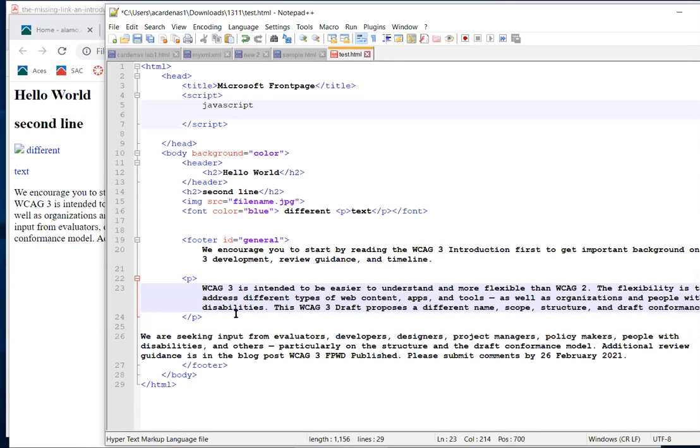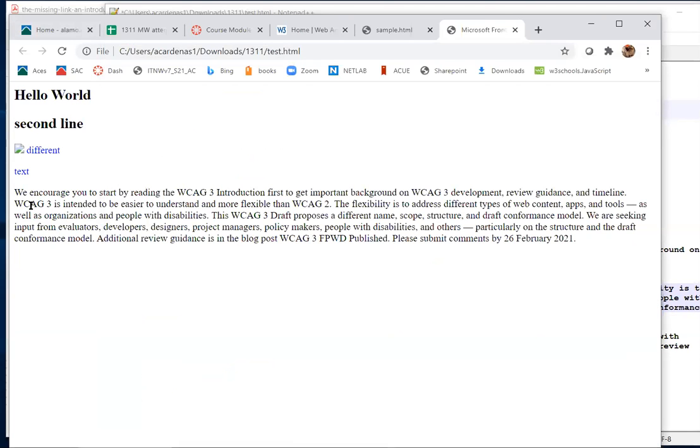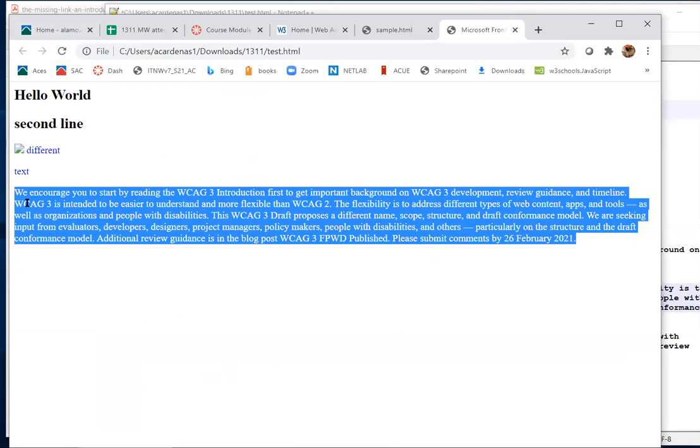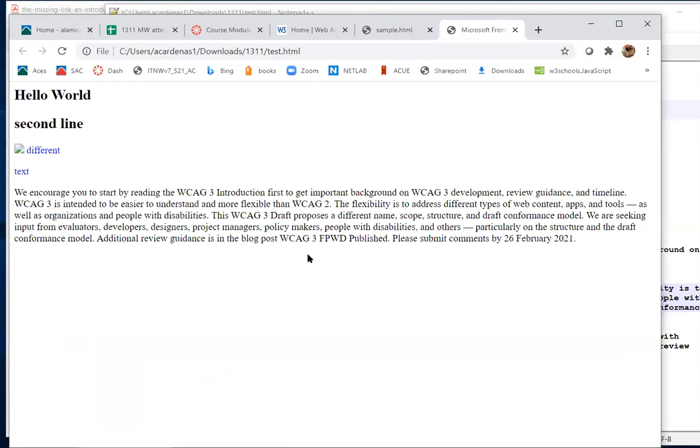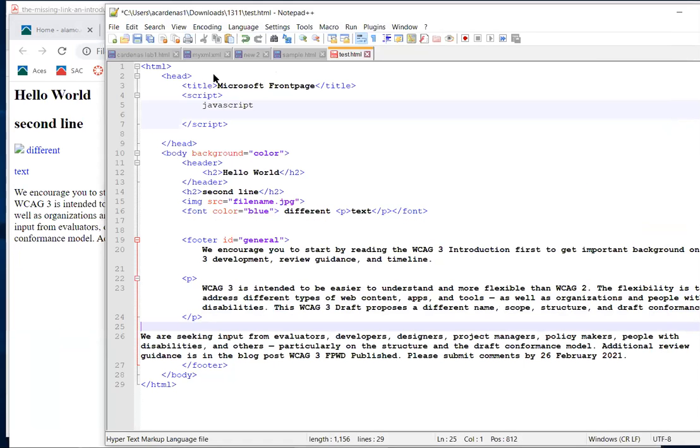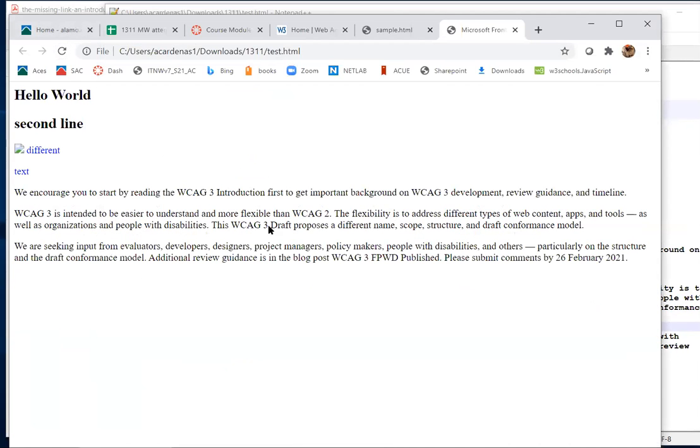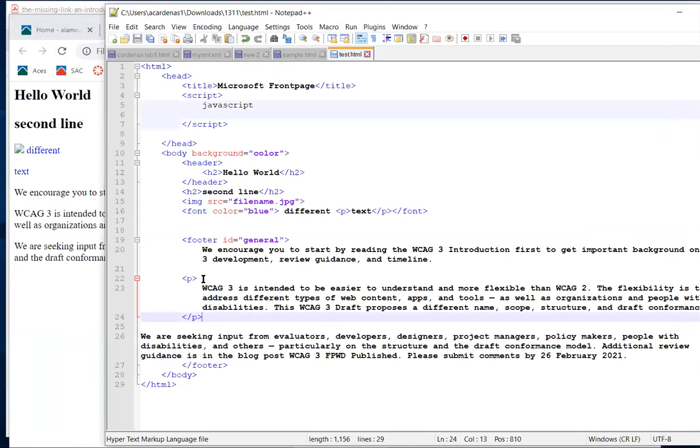Okay, so let's go ahead and put this where it says WCAG. So that's where this is right here. It should be separated from the top sentence and the bottom part. So I'm going to go ahead and save and then refresh. And now we have it separated here. And notice how it looks good like that. They were three separate paragraphs, but just because it looks good by putting paragraph tags around the middle one doesn't mean that it would be exactly right.